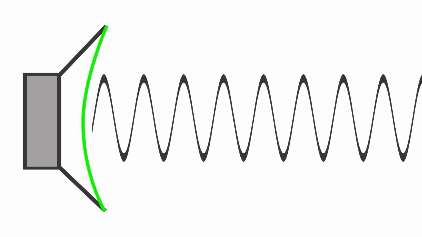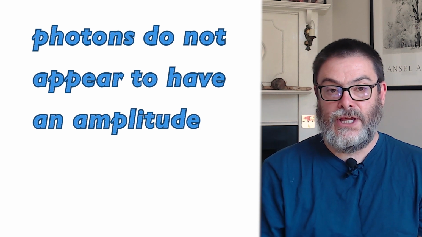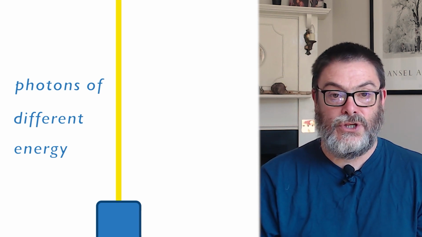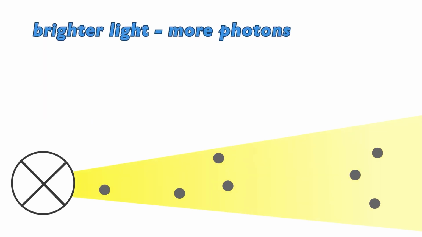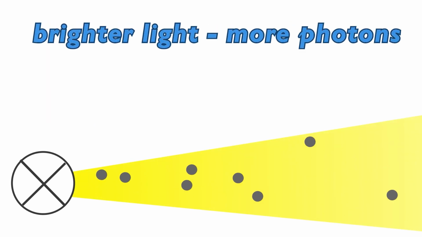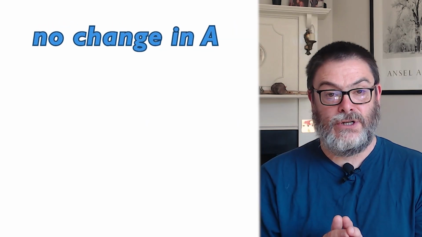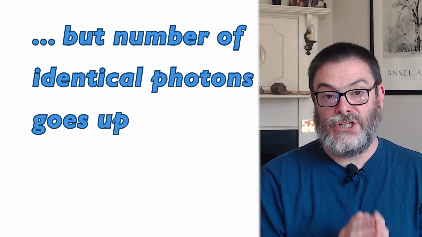So, as we turn up the volume of the sound, the amplitude of the waves increases. More energy, louder sound. But you can't take this logic and apply it to a photon, because if you turn up the energy of a photon, its frequency will change. And so, if you want to make your light brighter, you would imagine that the colour would change, but it doesn't. What happens if you turn up the intensity of a light source is that you create more discrete little packets or photons with the same energy that you had originally. So in other words, turning up a light source, making it brighter, does not increase the amplitude of the photons. No, it doesn't. What it does do is just increase the number of them.